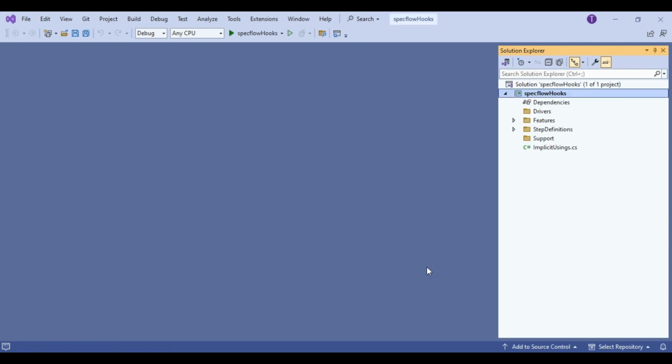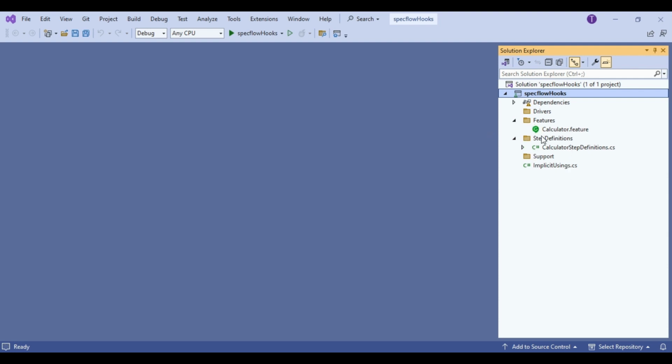I will save it in one of my drives and create it. I will select .NET 6.0, and then I will select NUnit as it is. That's fine, right? So I can see a feature file has been created, and then there is a calculator.